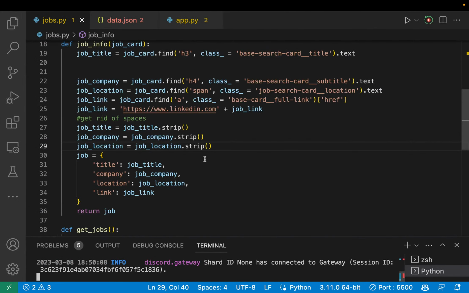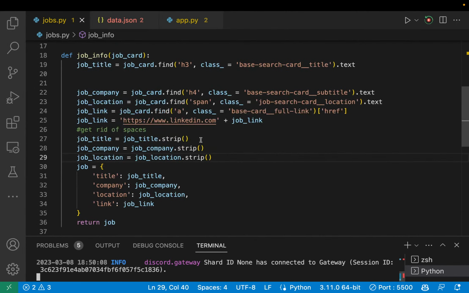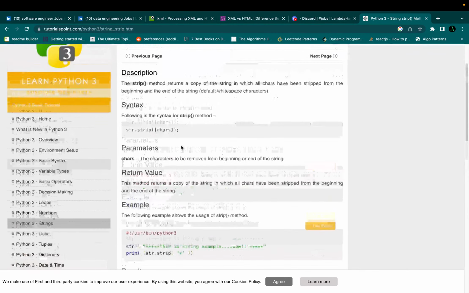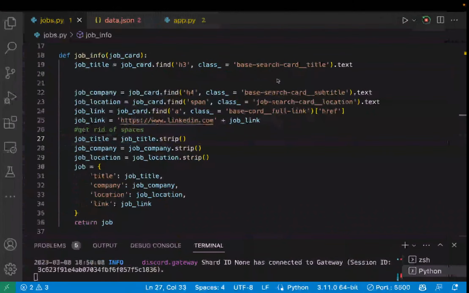So I think I know what happened. I think it's the default value. Usually functions have a default value. So if you put nothing and you say 0, it'll print out 0. But for this function, I think the default value is the space. So it says it right here: default white space characters are automatically stripped.